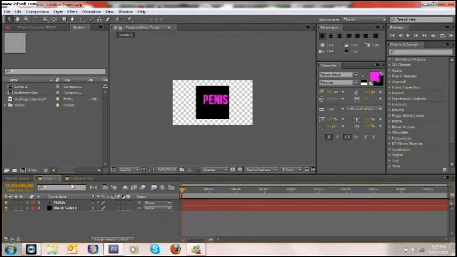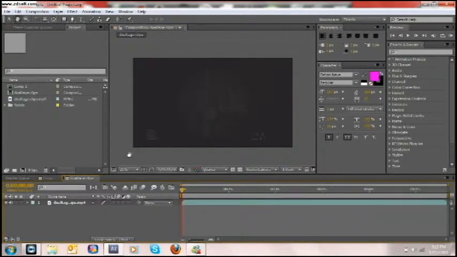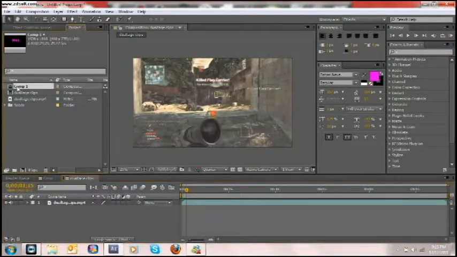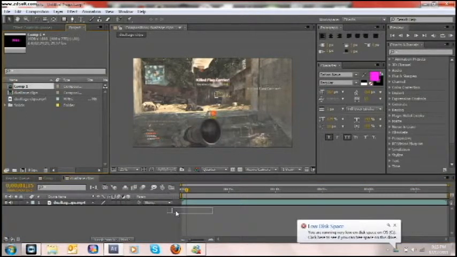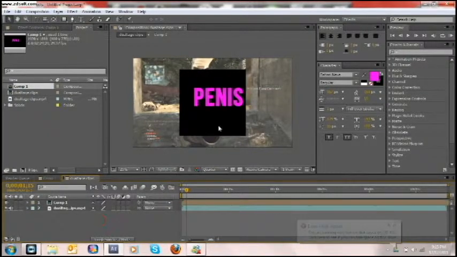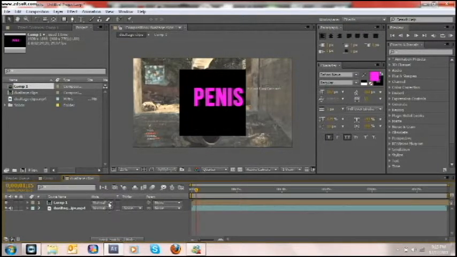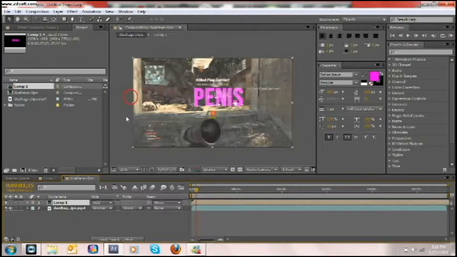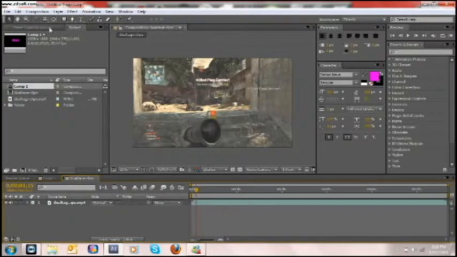So now I go into dual touch clips right here. Let's skip in to maybe about the bank. Then go to comp 1, and you can see you drag it in here. See, it's below, so it's not showing up. You've got to drag it up on top. And you see it has the black box. I can toggle switches and modes, and I can change it to overlay so it looks clearer. I can change it to add so it's just the text, no black. So that's pretty much it for compositions.